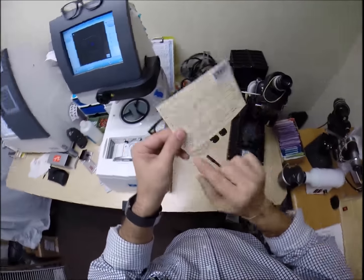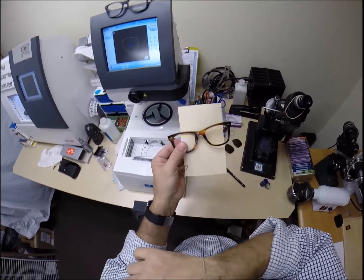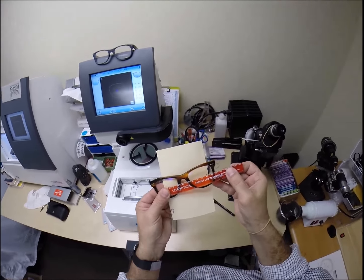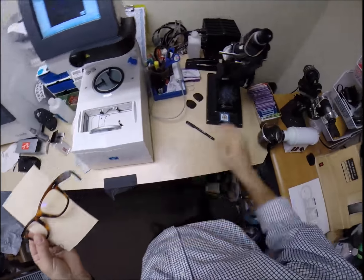Now your pupillary distance is 63. I'm going to turn the card around. Place the PD stick against my thumb on your right lens, and when we read it on the left lens, we're getting 63 millimeters, so that is cut perfectly.